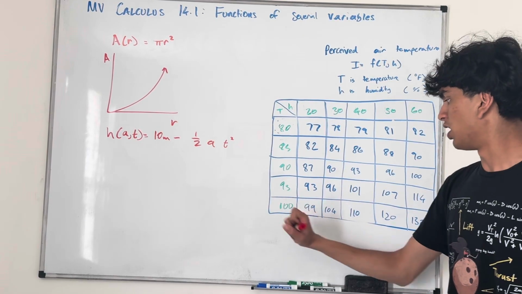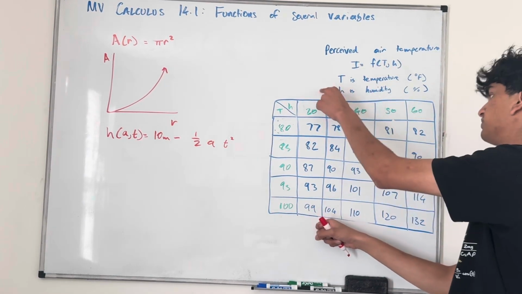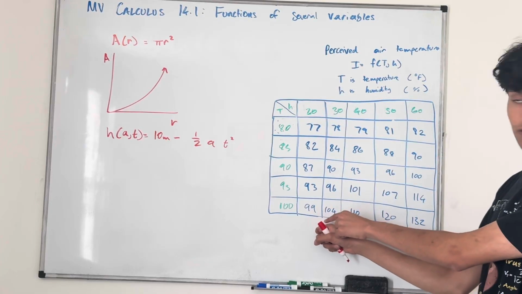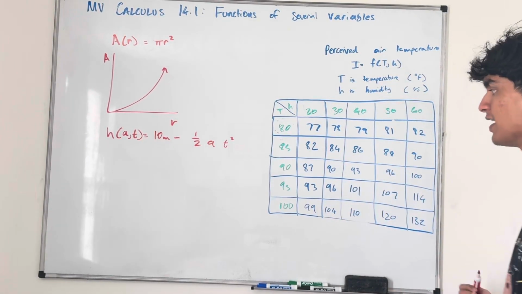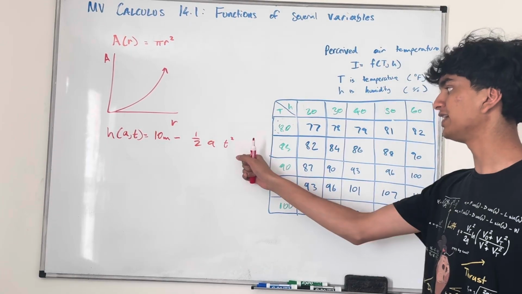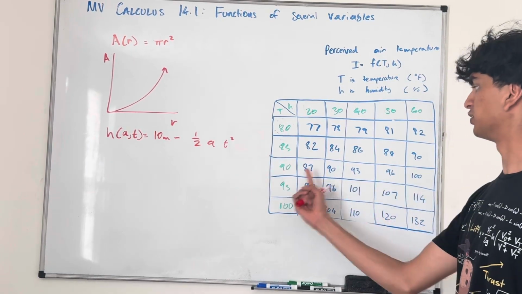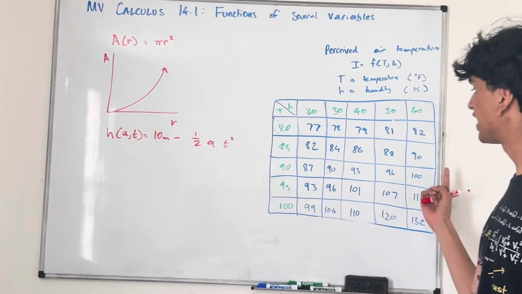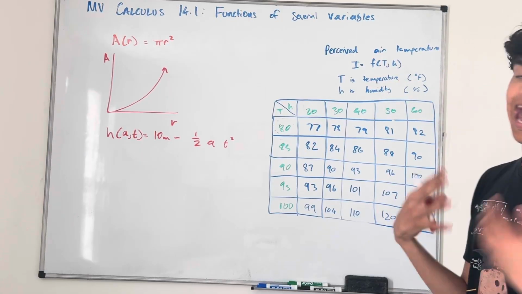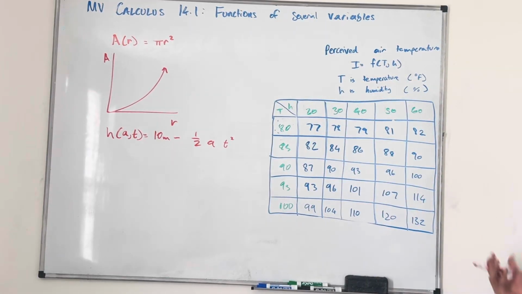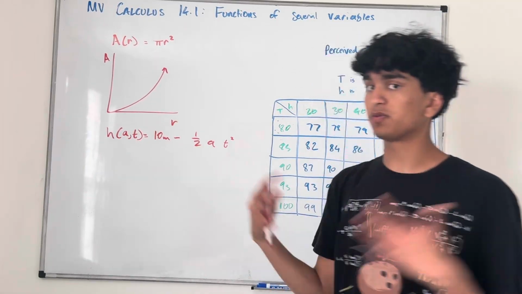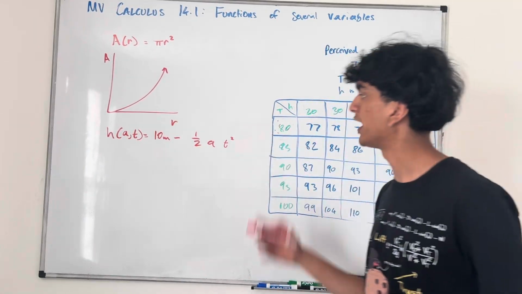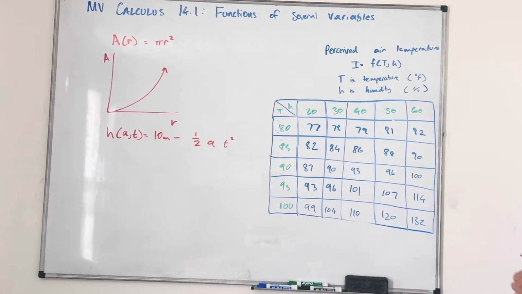If it's 100 as my first input and 30 as my second input, I can see 104 will be my output. So it's an output that depends on two things. If I just say, hey, the input is 90, I don't know what temperature it could be. It could be any of these temperatures. I need the second input to actually decide it. In the same way that, if I know the acceleration but I don't know the time, well, there could be all sorts of heights that the pen's at. I need to know both those pieces of information.